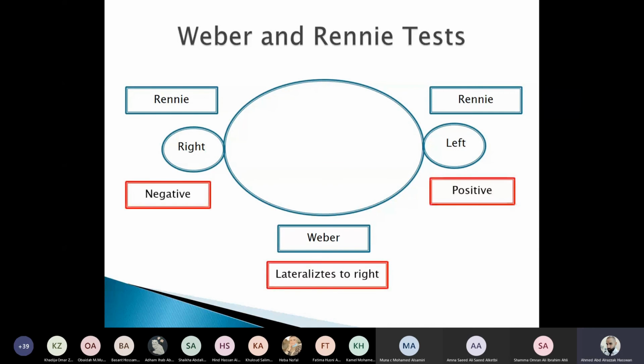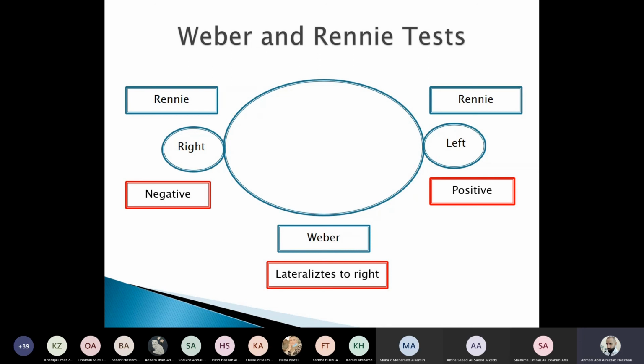Okay, now let's take, guys, Weber first. Now, if Weber lateralizes to the right, what does that mean? What do you think this case is? Problem in the right ear. Okay, so if Weber lateralizes to one side, what does this mean? It has two interpretations. It's either or. Okay, thank you, Jason. So Jason is saying this is conductive on the right side. But forget about Rinne, let's say that we only did Weber and it lateralizes to the right side. What does that indicate?